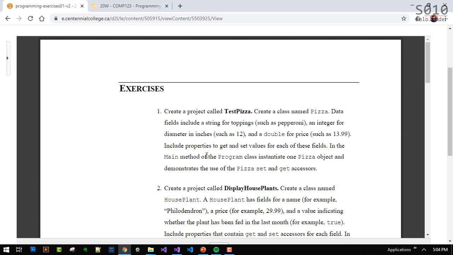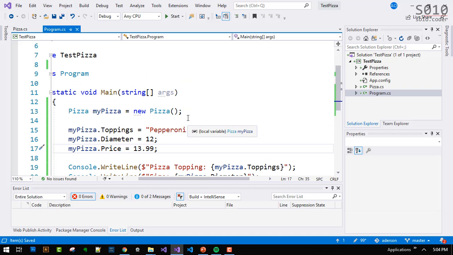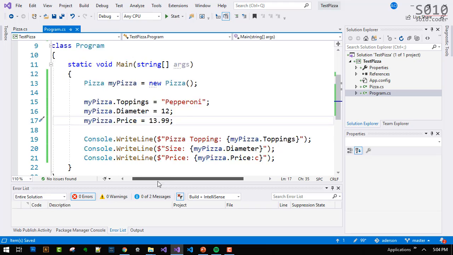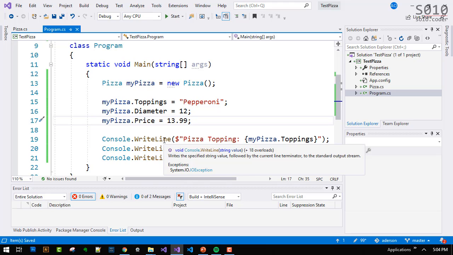Let's go back to the code. Exercise 1 and 2 are extremely similar, so we're going to now practice this with exercise 2. If by any chance, as I said, this is too basic for you, keep going with the other exercises.